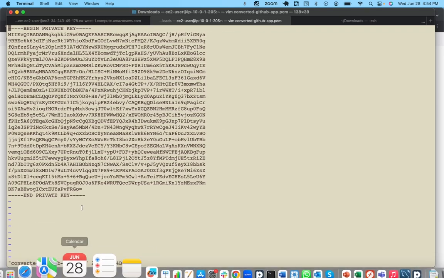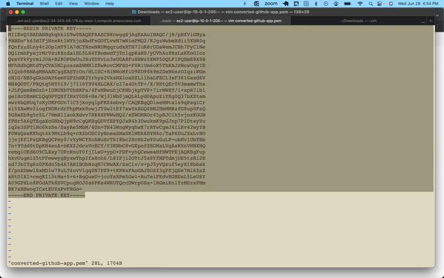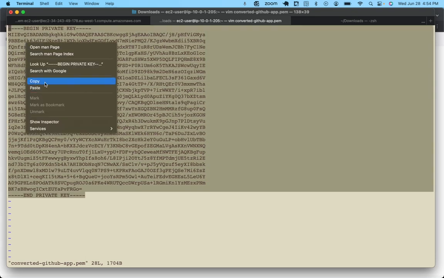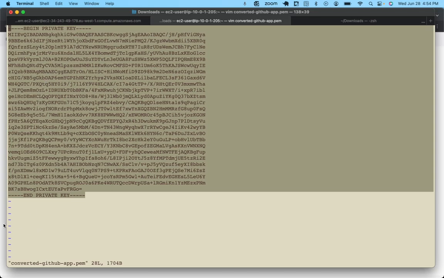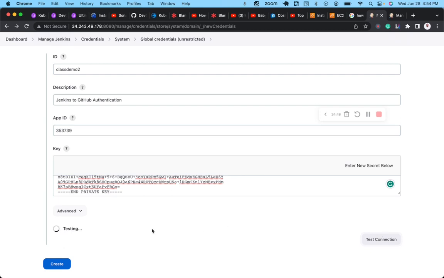I'll copy the entire content of the converted private key, paste it. That's all. Let's test our connection to see if everything is working as expected. Click on test connection, and if everything is fine, we should have a success.